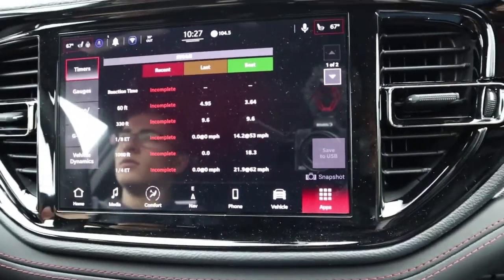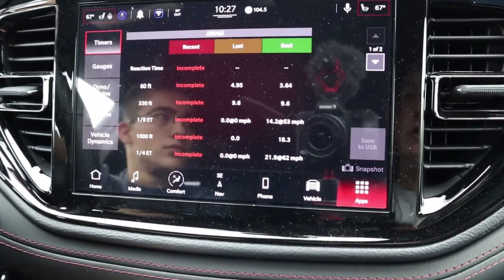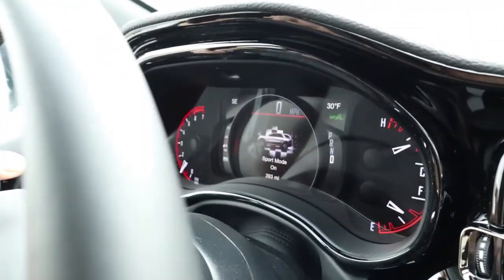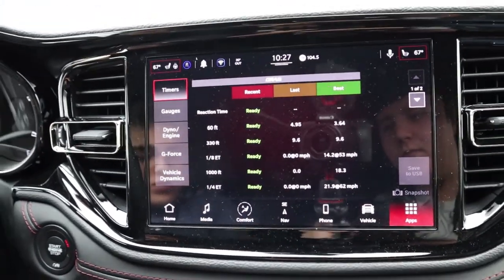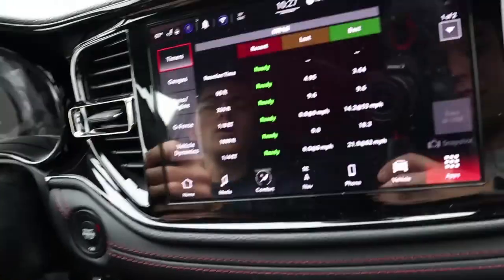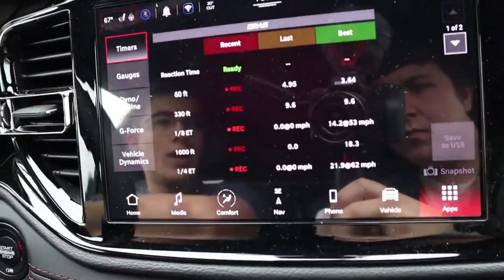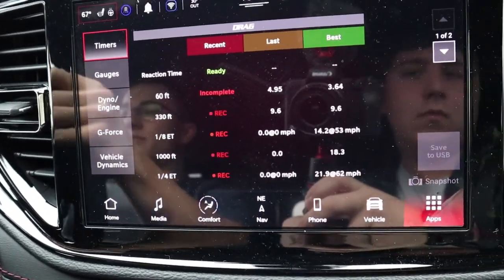Okay guys, so Nick is going to launch this thing into sport mode, and we're gonna take a look at what all these timers do as he does that. Put it into sport down here, and if you look up here on the screen, there's a little graphic that says sport mode on with a little Durango with some racing flags, and then we'll bump this over into manual. So I should be in first gear right up there, and there's a little green flag that says sport. So we'll see what happens with those when we pull out here. Now it was a turn, unfortunately.